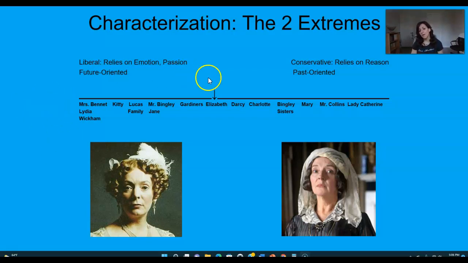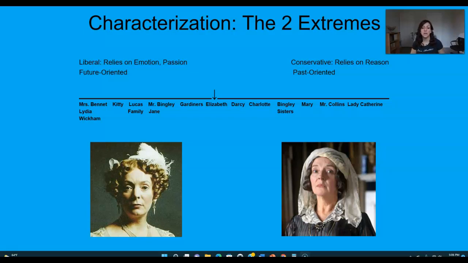So I put my arrow on Elizabeth because she's the protagonist, but Elizabeth is supposed to represent the center leaning towards the left, while Mr. Darcy is supposed to represent the center leaning towards the right. And it is only when they come together and the two sides meet that they become fully complete as characters.